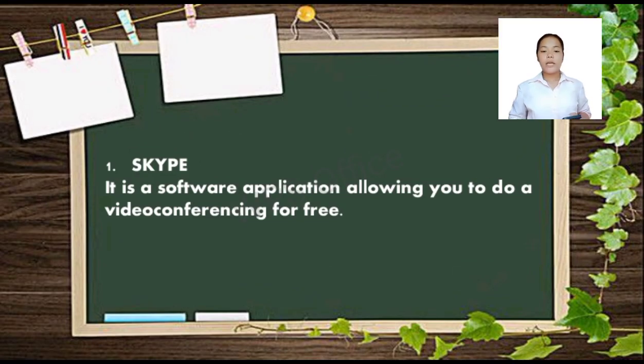The tools and applications that can be used to work collaboratively with others. First is Skype. Skype is a software application allowing you to do video conference for free. Millions of individuals and businesses are using Skype because it is a popular communications platform that allows users to make video calls, send instant messages, share files, and more. We can use Skype on whatever works best for us, using our mobile phones, computers, and tablets.